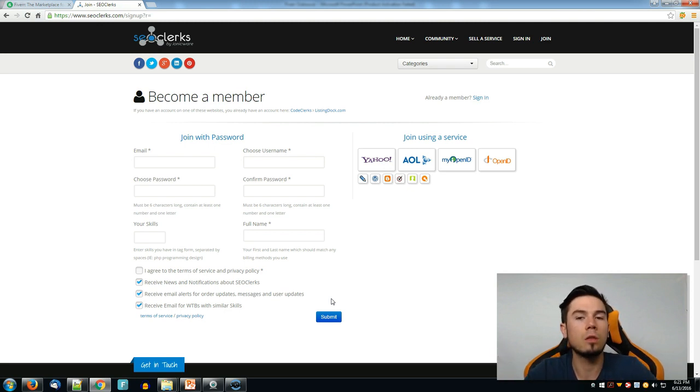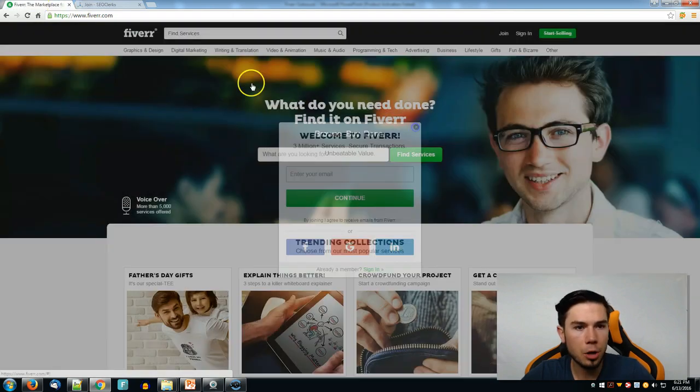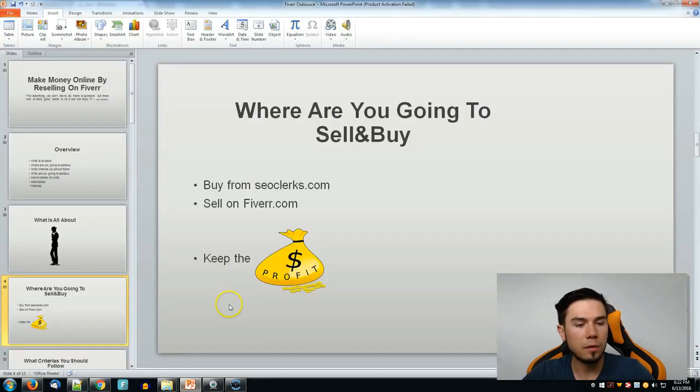Then you have to connect with your PayPal address. You got to put your PayPal email right there, and this way you will be able to receive the amount of money you're going to earn, right? So two accounts for the beginning: Fiverr.com, SEOclerks.com. This is all you got to do. Then you got to complete your profiles, and that's pretty much all. Now let's go to the next step, guys.